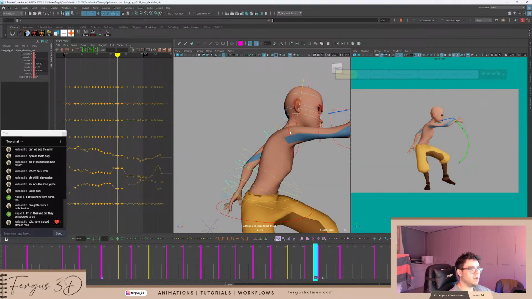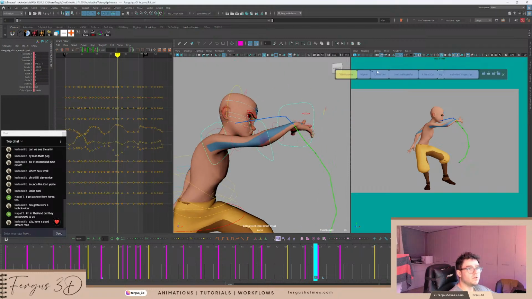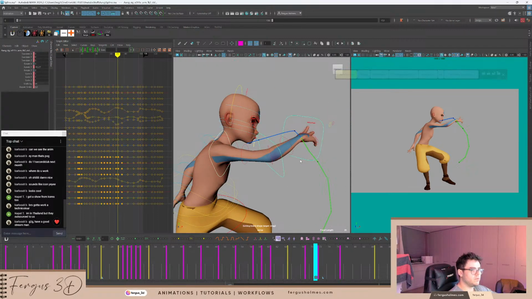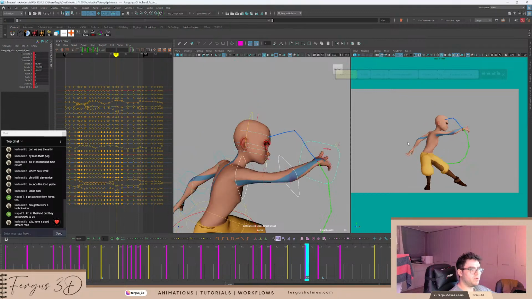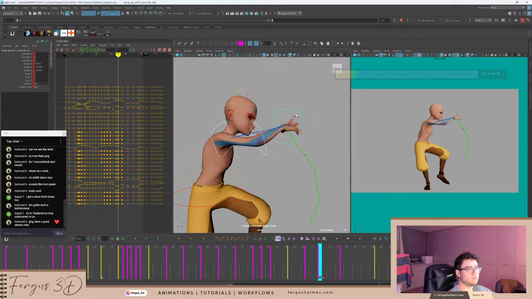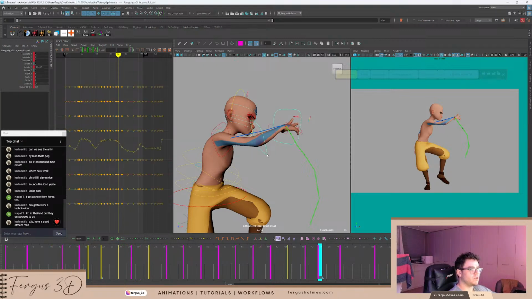Okay, so I want a slight pause, I think. This arm pose, I'm going to try and keep it for a little bit longer. I think making this straighter is the issue.